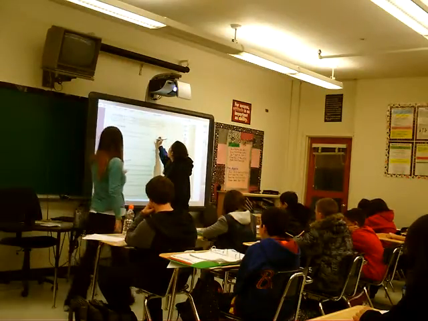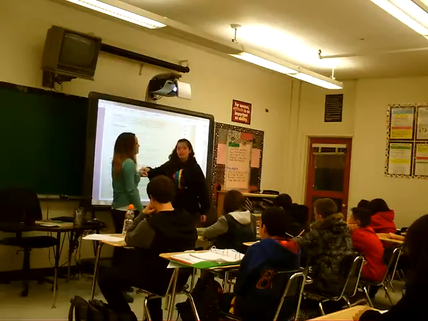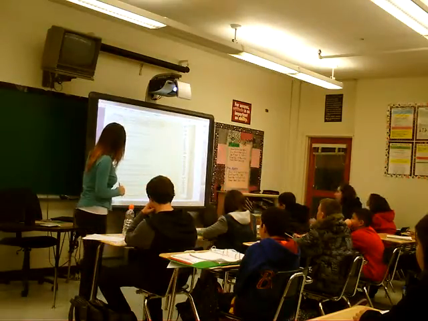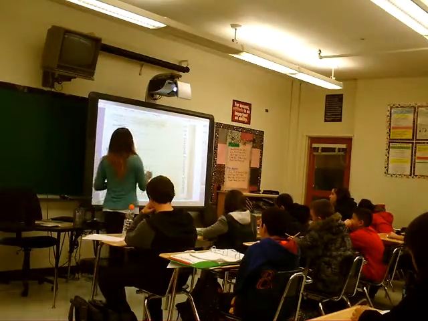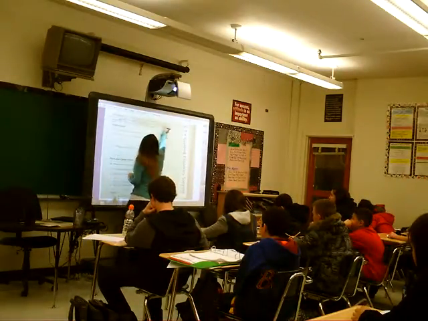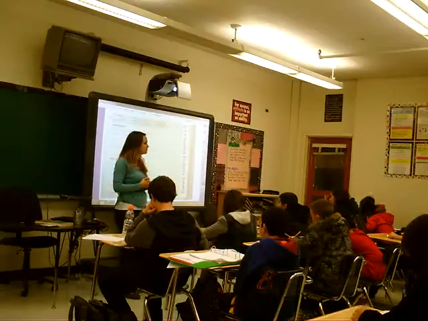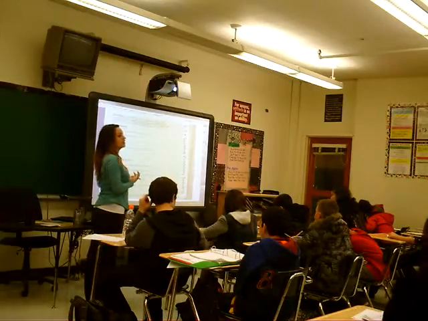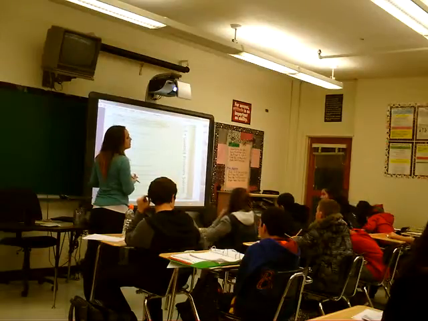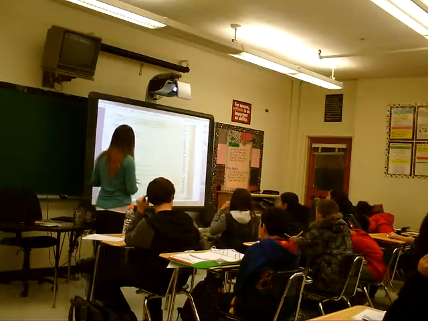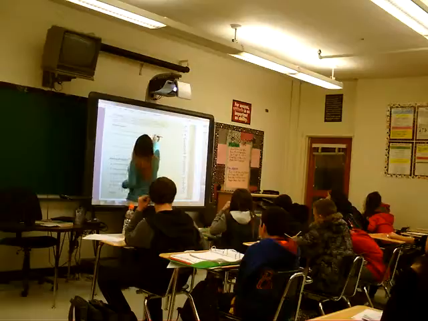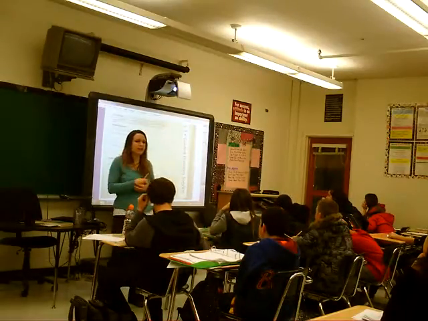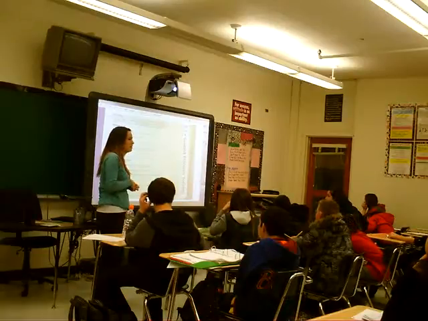Alright, so she circled the 4 parts blue, the 5 parts yellow, and then she circled the 16 quarts blue and the 25 quarts of yellow. Okay, so we circled the information that we needed. What are we being asked to do here? What is it that they're asking us for this problem?